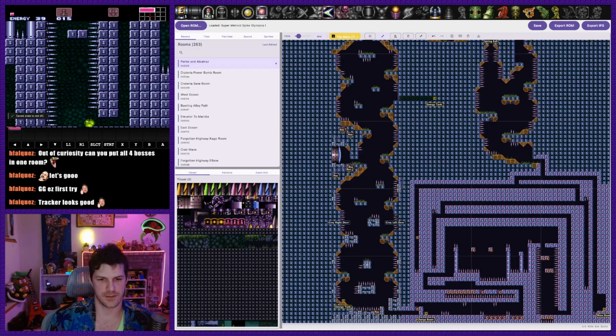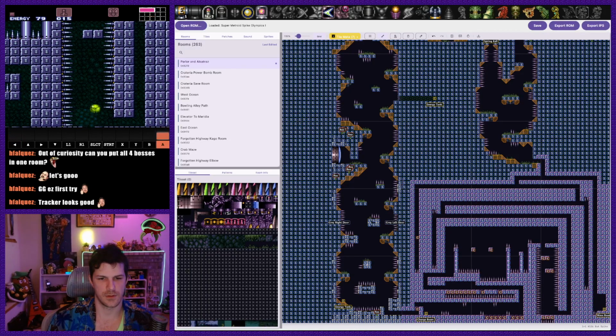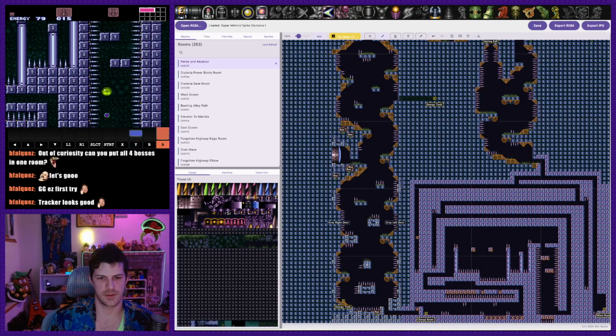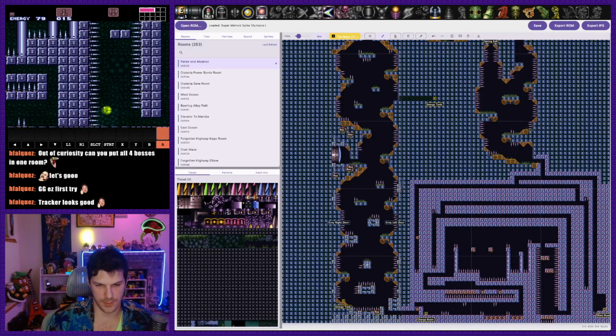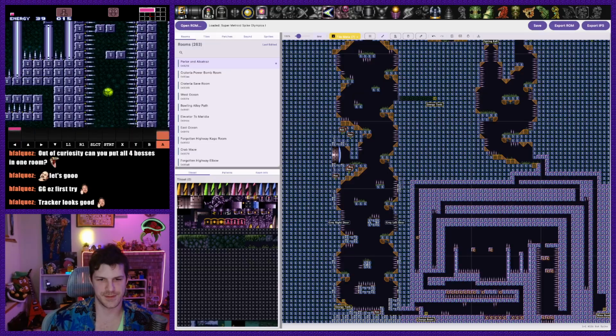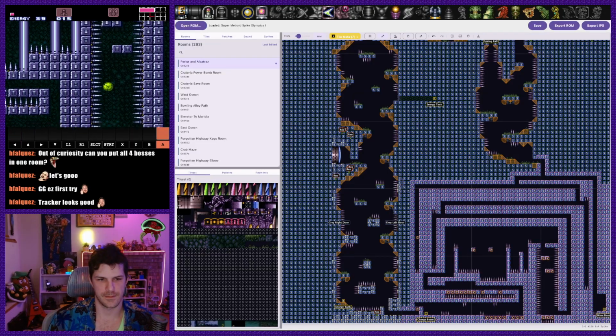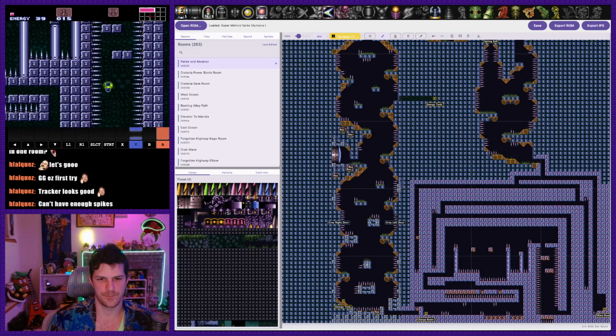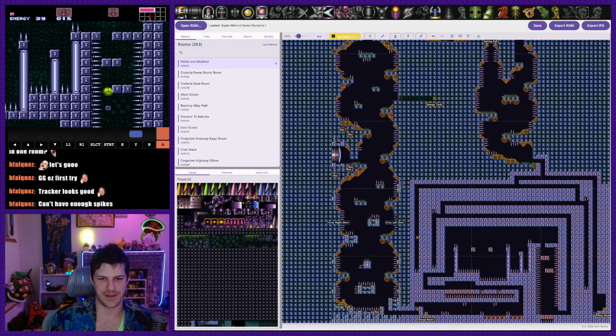And so these are crumble blocks on the floor. Oh, with spikes under them too. Forgot to mention that part. Oh man, maybe I should reload. Let me just reload. I think it's a lot harder. Can't have enough spikes. Yeah, this is called Spike Olympics.